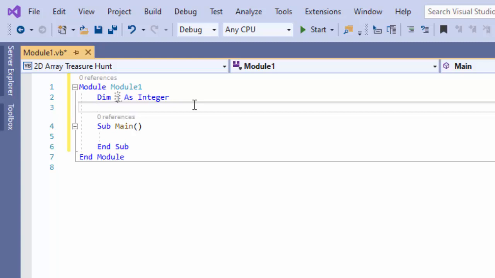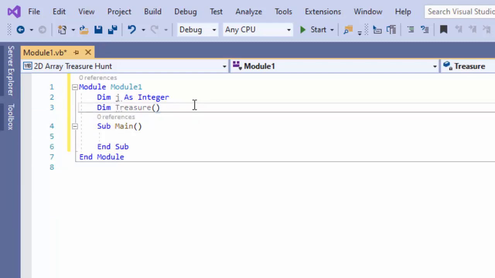Now in Visual Basic .NET, or VB.NET 2019, you don't need to declare J. It's understood that it can be used, but it doesn't do that in all languages. And like I said, if you're taking a test and you're writing pseudocode or actual code, you're going to need to include that. So then we need the treasure.